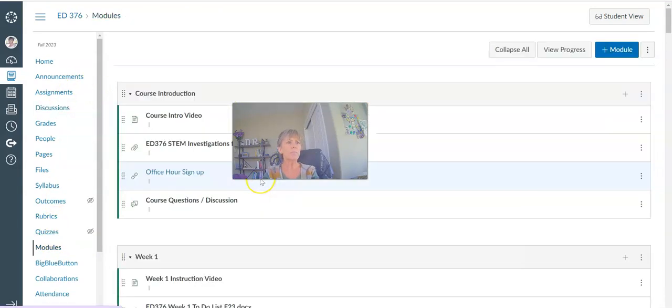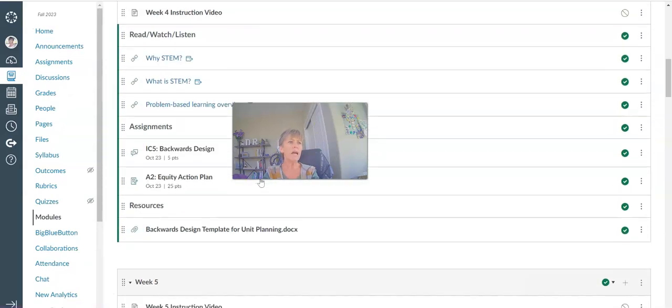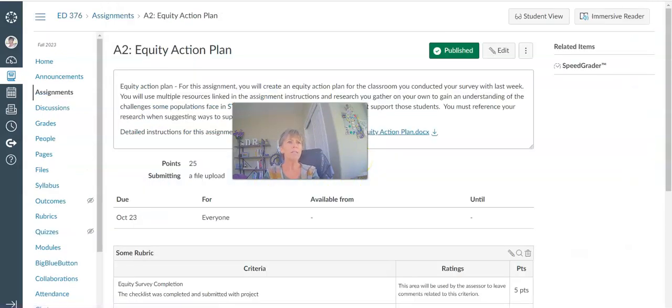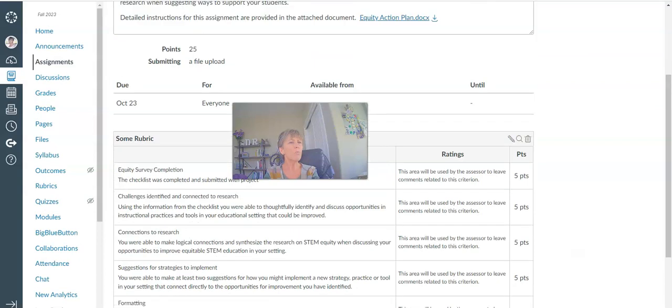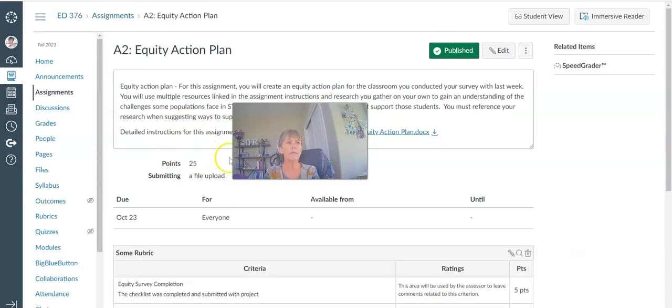The next thing you're going to do in the bigger assignment is the equity action plan. So you've been doing some thinking about equity. You did an equity classroom survey to really look at how is equity being addressed, or what are the practices that maybe support equity in your classroom or not. Maybe some that might be added to improve that. And so this week you're going to come up with an equity action plan. And so this one is a pretty detailed project and will take a little bit longer. And so it also is worth quite a bit more points than other assignments. So keep in mind that this is one that you need to spend a little more time on.